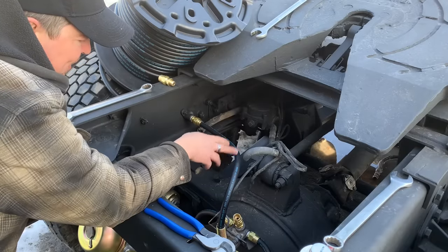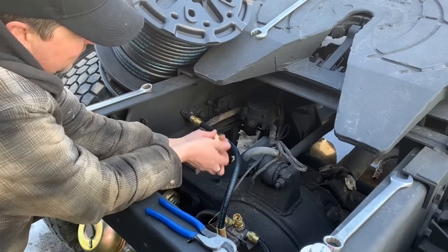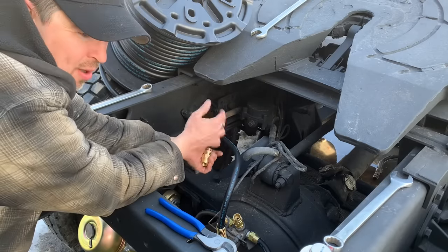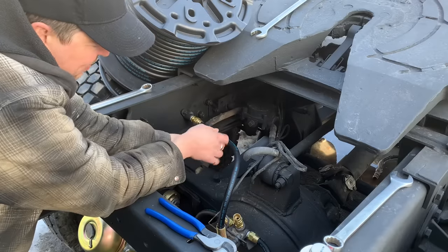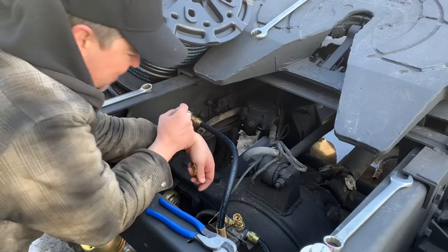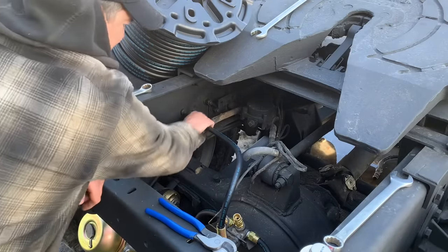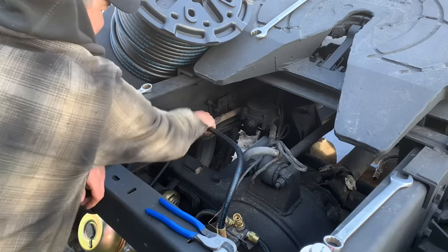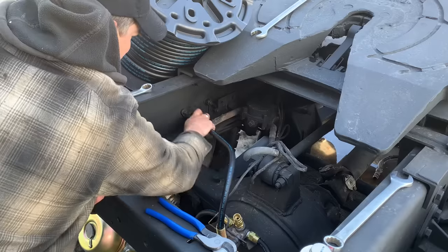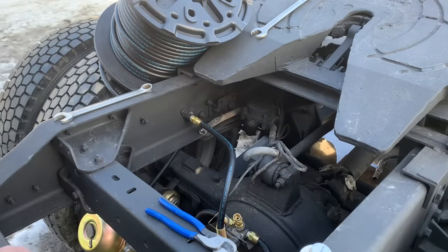And there also are adapters. These Fairview adapters can have a double female, where if you have a hole in the line, something like that, you can just cut the line and put that connector on there, and you don't have to run a whole new line. So these are a great setup. They're a little pricey, and as I was saying, they take a little time to get set up right, but once they're in there, they're good to go, and I'm a big fan. I think they work well.